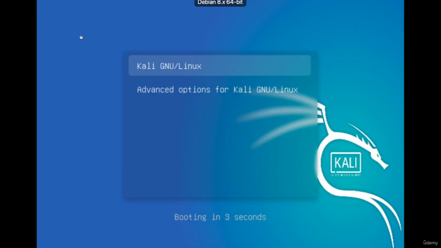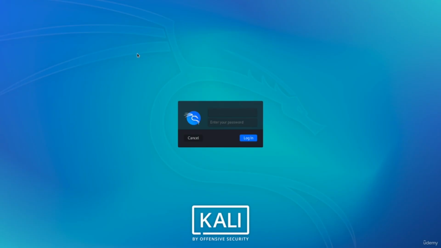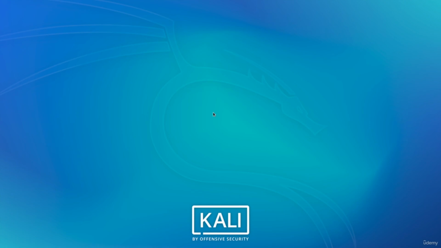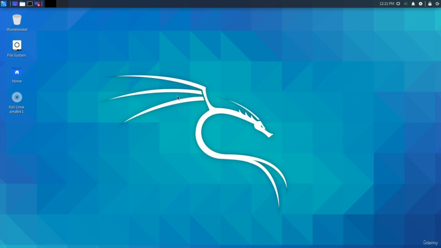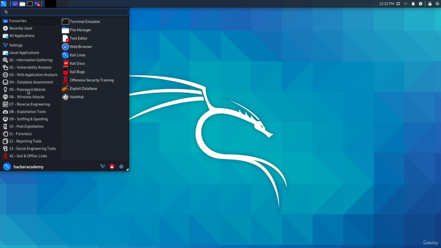We installed the Kali Linux 64-bit installer image VM in the previous lecture. Now let's boot it and just make sure everything's okay. I know it will be, don't you? Okay, so we'll log in with the username and password that you set during the installation. And welcome back. Let's take a quick look at the menu of the default XFCE desktop environment. It is here in the upper left-hand corner, and these are the default tools of Kali.